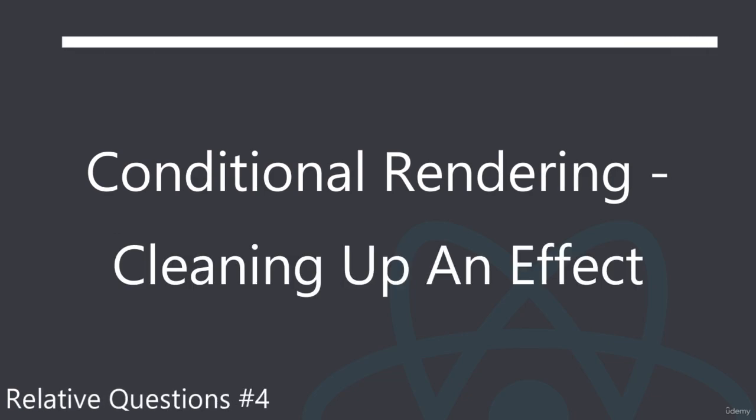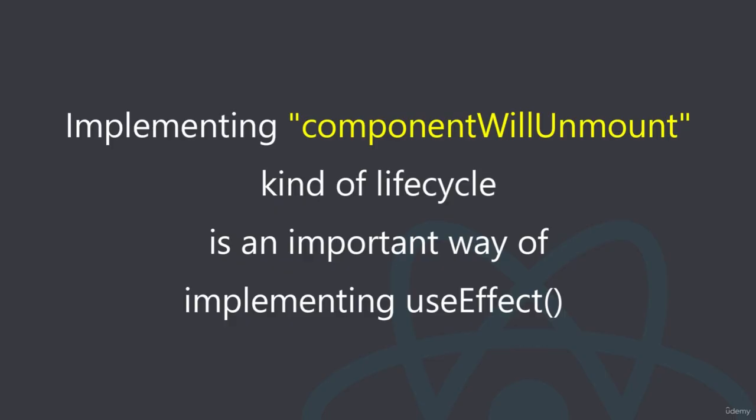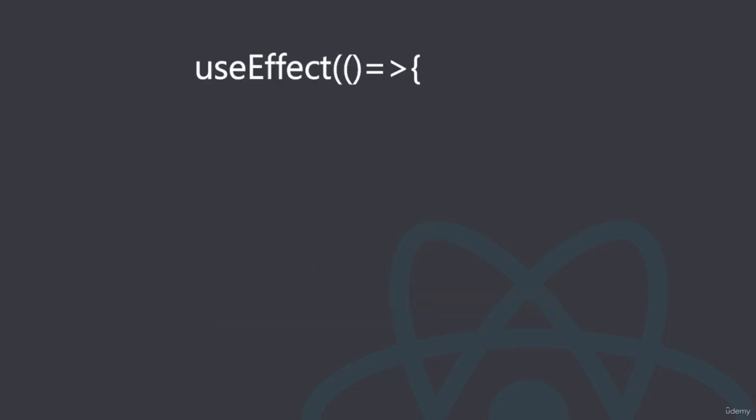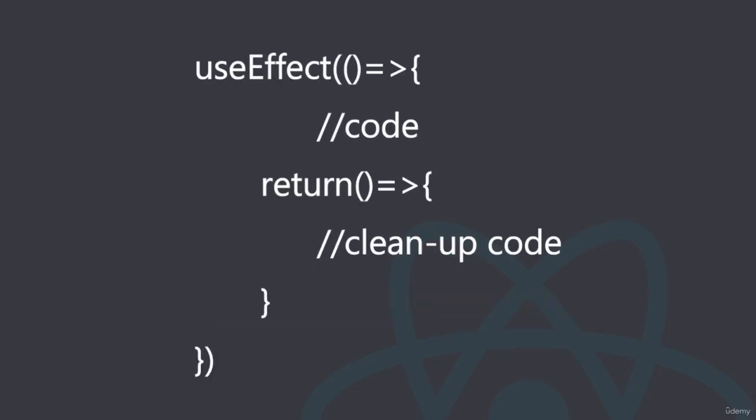So we have seen various ways of useEffect. One more very important way of useEffect is implementing the componentWillUnmount kind of life cycle. With class-based components, we had componentWillUnmount. If you have to do the similar thing with useEffect, you can use this syntax. The function with a return statement can contain the cleanup code. Let's practically try to understand.